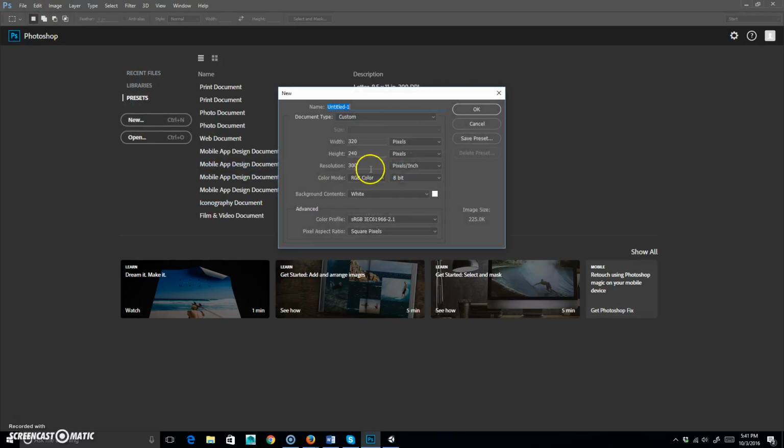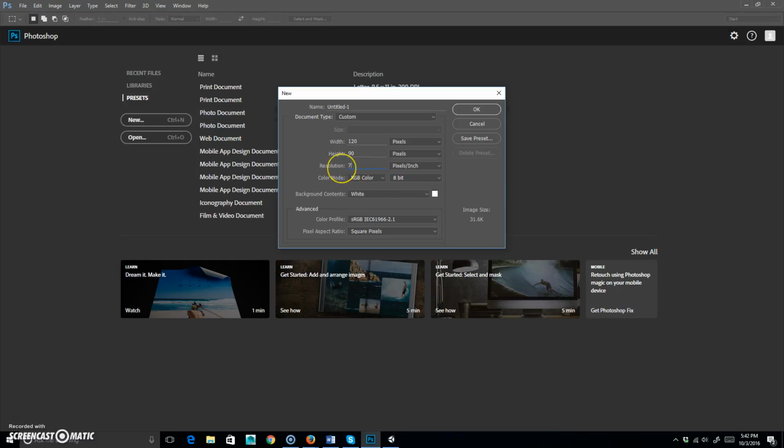But I'm just going to do new, and I'll just make my own. Make sure you switch this to pixels. And then for width, we're going to do 120. And height, we will also do 120, okay? I'm thinking actually, let's do 90. Or not this one, sorry. Do 120 here, and we'll do 90 here. I want it to be more of a rectangle. And then resolution is 72.